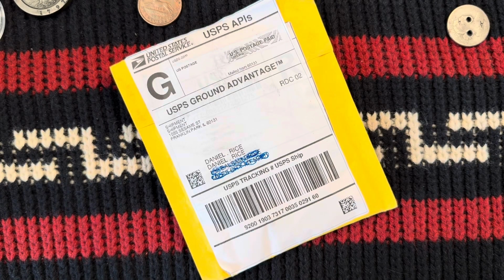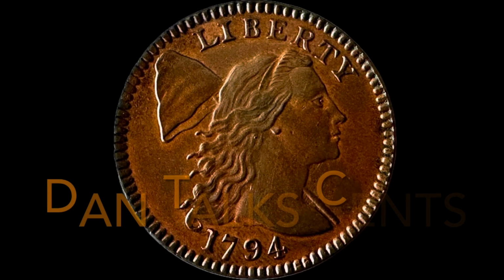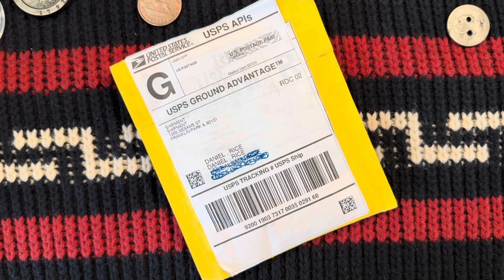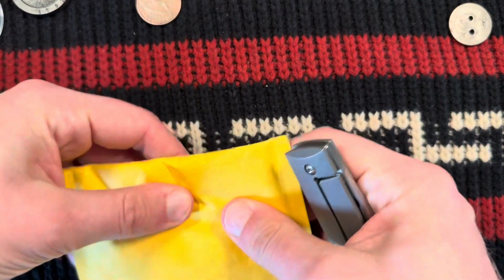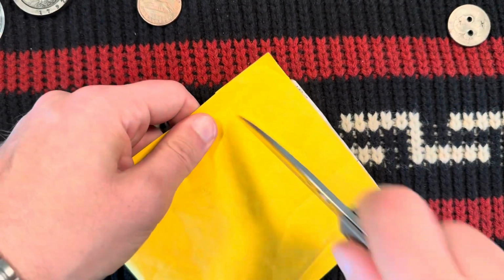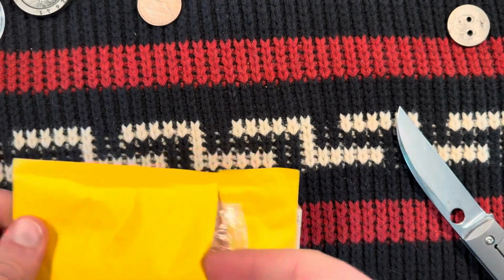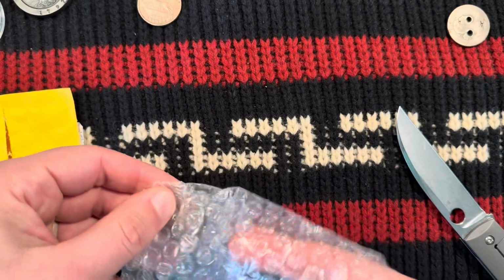Hey, Copper Nerds, I don't remember what this is at all. No idea. I got a few things coming, and I usually sort of keep track of what they are, but yeah, it's a coin, that's for sure. It is a coin.